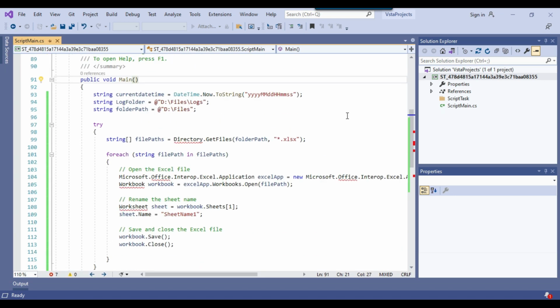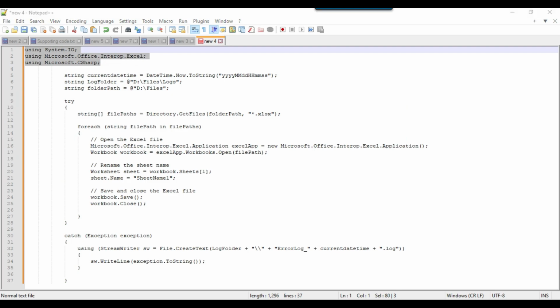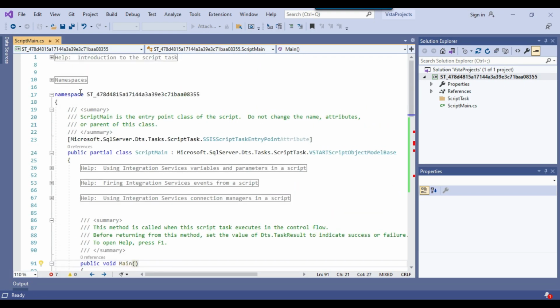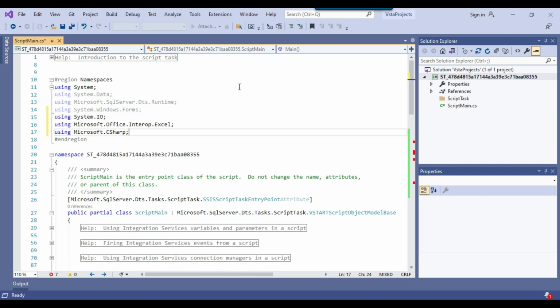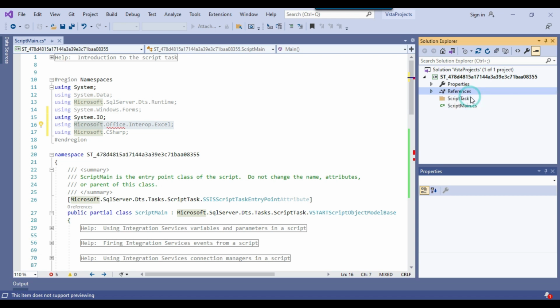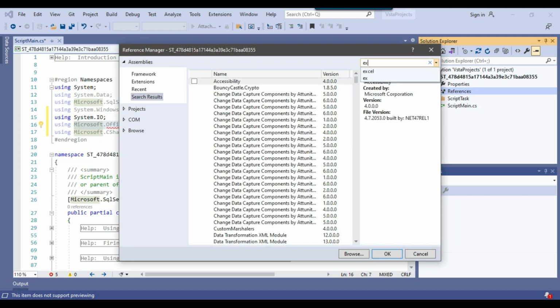Now there are some DLLs as well that we need to refer to in the code. I can copy the DLL names from here and under the namespaces I can add those particular DLLs. One of the DLLs is Microsoft.Office.Interop.Excel, so we need to make a reference to this particular DLL. I can right click on the references, click on add reference, and type Excel.